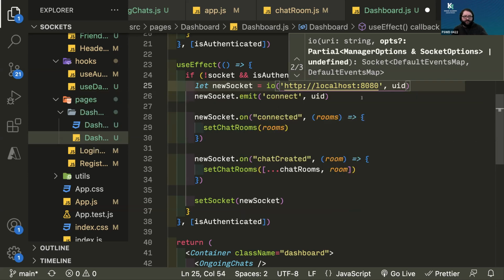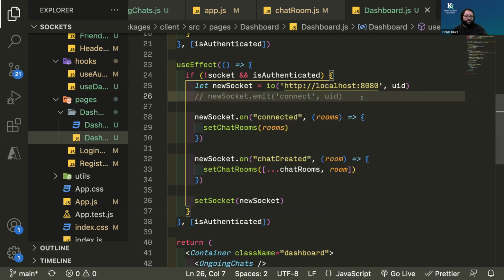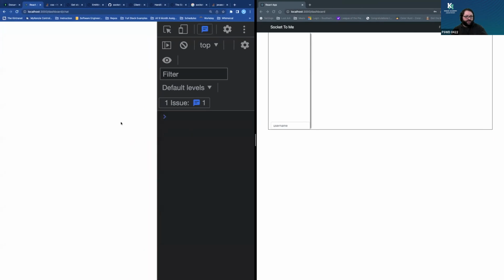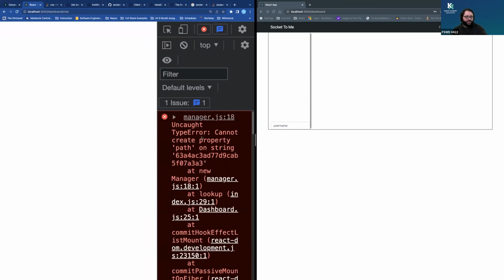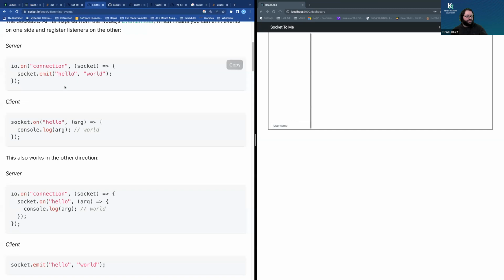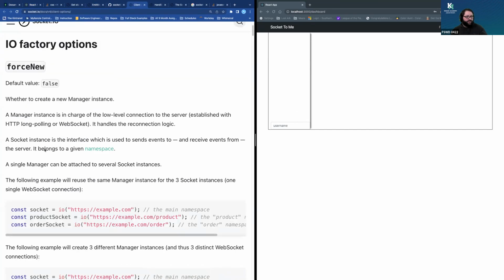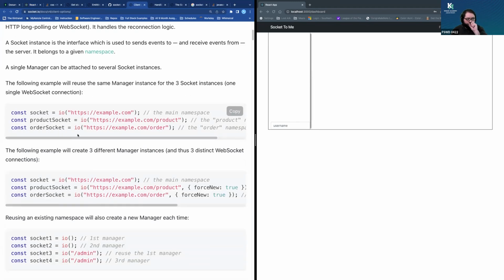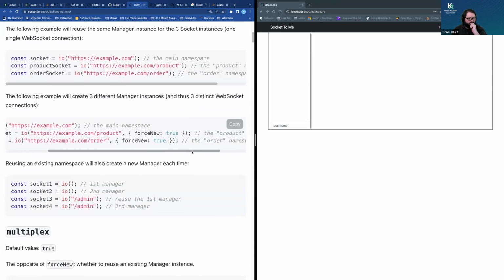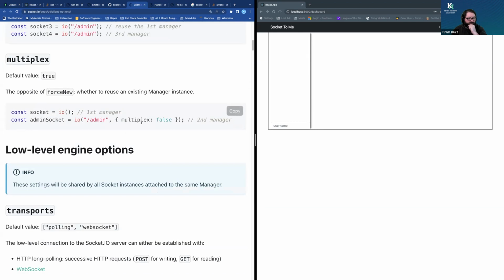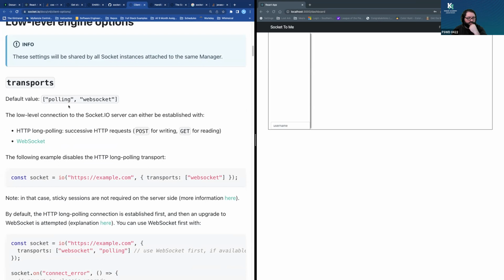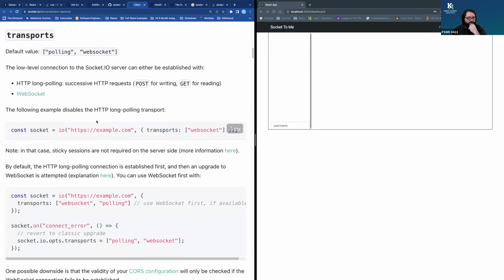What if I just do that? See what happens. I don't imagine it's going to work very well. But cannot create property path on string. Okay, so let's go to socket.io-client. Where are we? Force new. No. See, now that's what I want. I want to be able to send something with that. What's multiplex? What things can we do here?